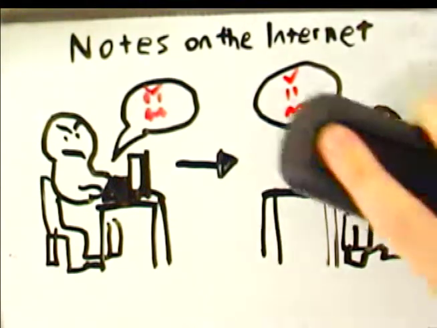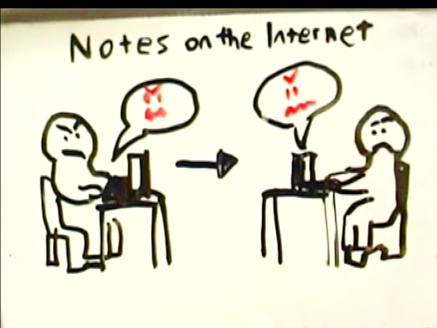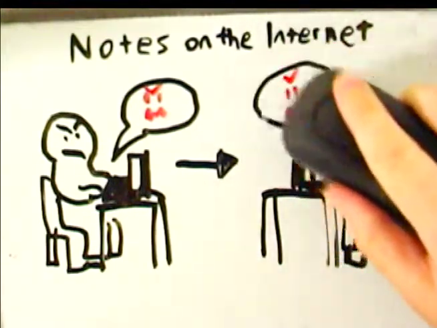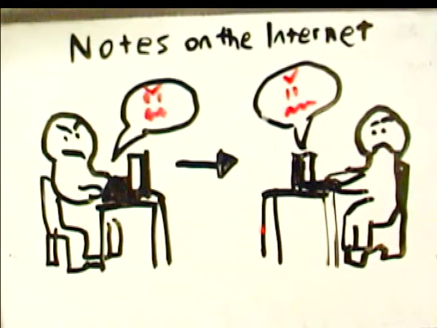And while most of us know this, it's important to understand that the internet is forever. It doesn't go away. It stays up there, and you can't get rid of it. So be wary of the things that you put up there, because you never know when it could be used against you in the future.